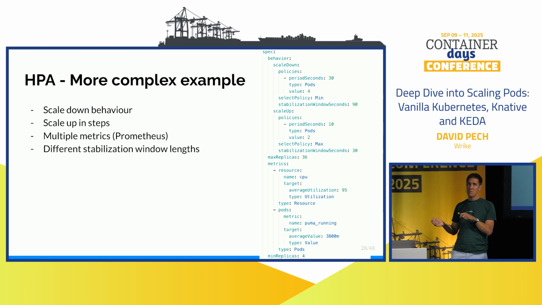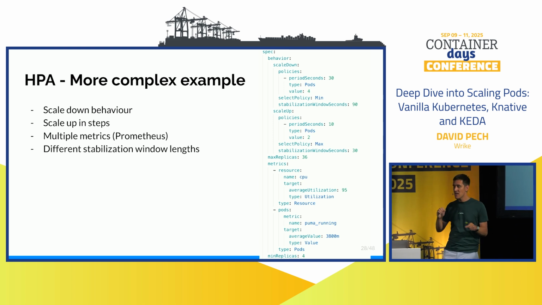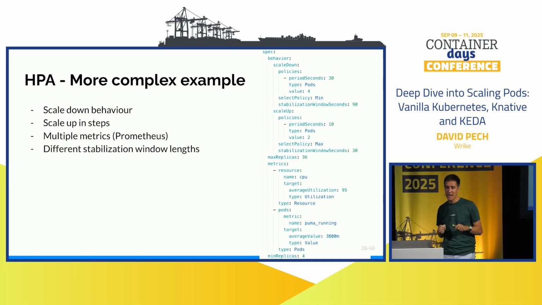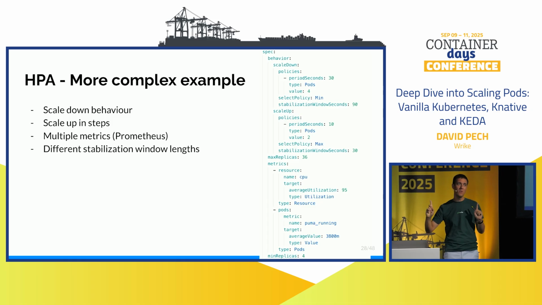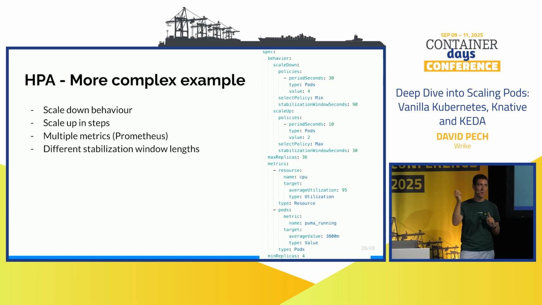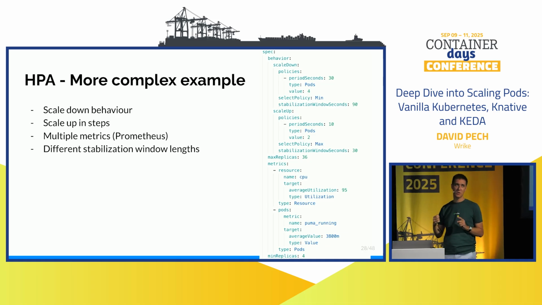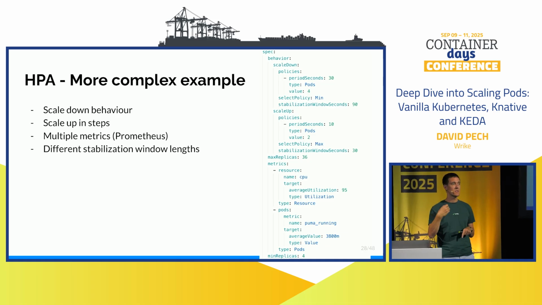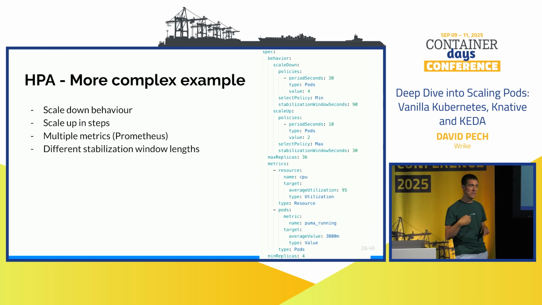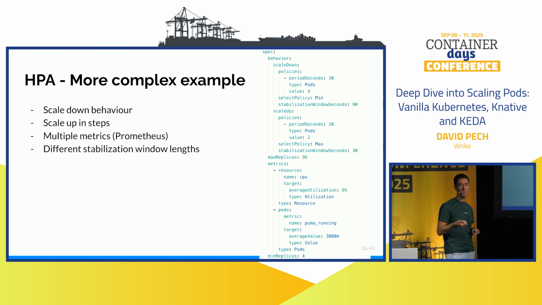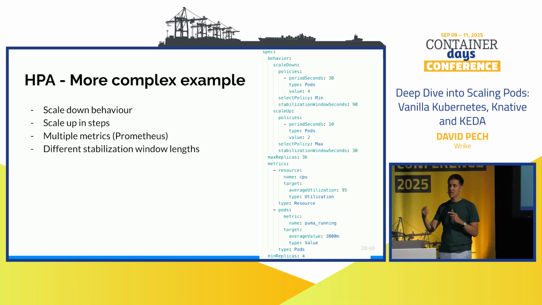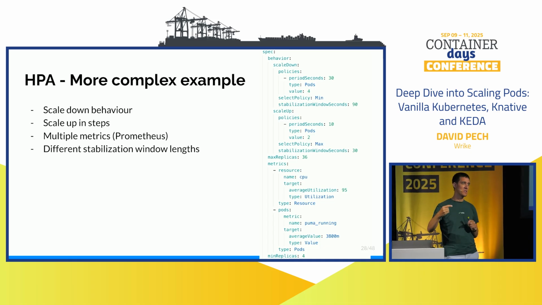Let's take some more complex examples with the HPA, yet again showcasing all the capabilities it has. There is a scale down policy, which is different from the scale up, as I mentioned. Those are typically different disciplines. There is some stabilization window, which means that inside of the window, you can spin up only a certain amount of instances. This is typically some overall burst protection, because let's imagine that somebody starts bombarding your API endpoint with 2K requests in a certain amount of time. Even though it mathematically makes sense to spin up 100 new pods, you typically don't want to do it.